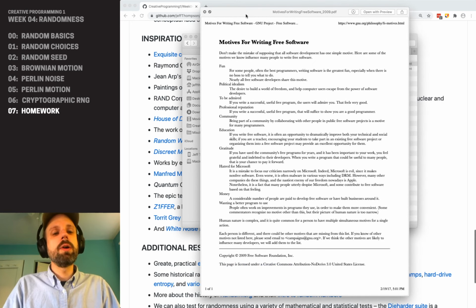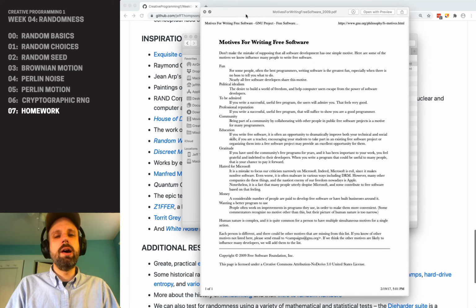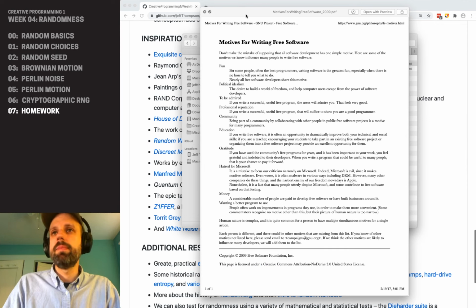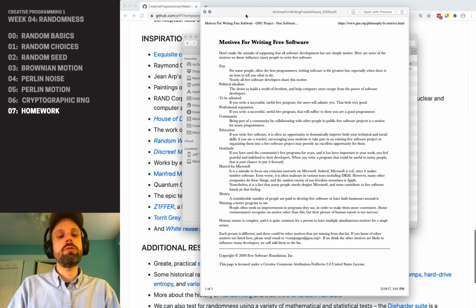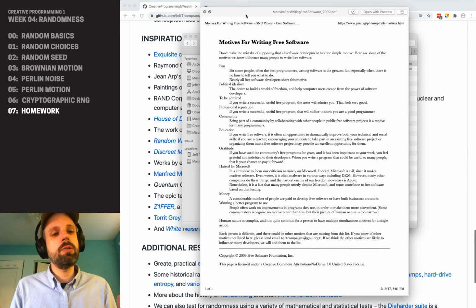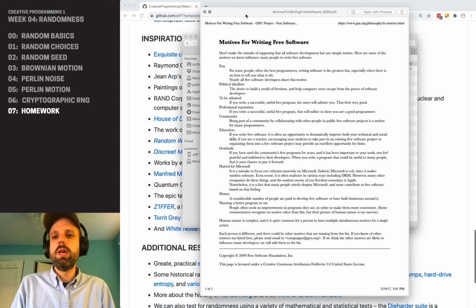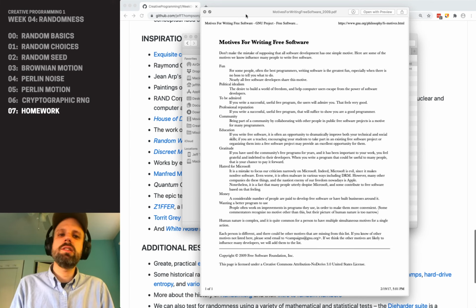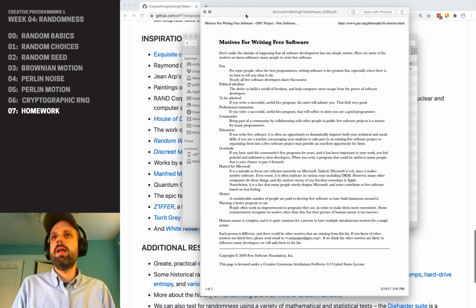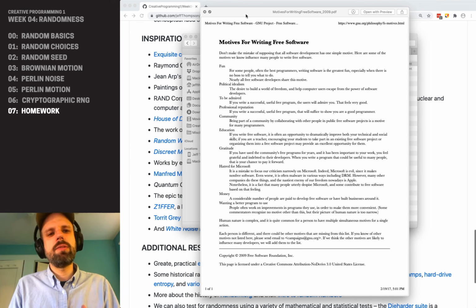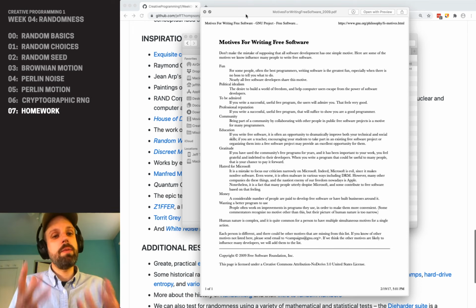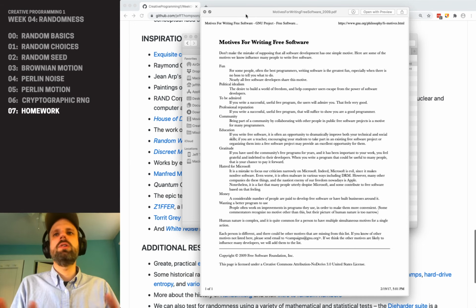In a week, we're going to be talking about this idea of open source and free software. This is a really interesting and important topic related to what we're doing. Obviously it's not creative computing, but the way that we make and release software into the world is a really important personal and political act. For many, many years, there's been a movement against places like Microsoft and Adobe that make paid software. They say software should be free. We want to release software into the world.